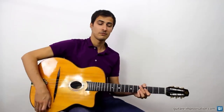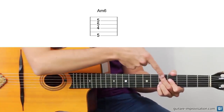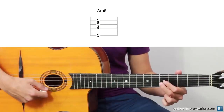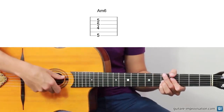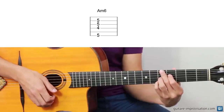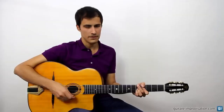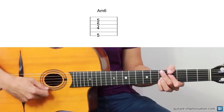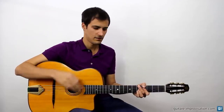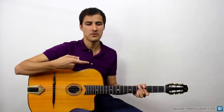Let's start with this chord, which is a very famous chord in Gypsy jazz. It's A minor 6. I play the A on the low E, 5th fret, and then the fret 4, 5, 5. The A string and the high E string are not played, are not fingered. So I don't place my hand like that. I place it like that, I grab the neck and place the A minor 6 chord. And these strings that I don't play are muted by the fingers. This way I can play all the strings with the pick. I don't care about the strings. Okay, so this is our chord.